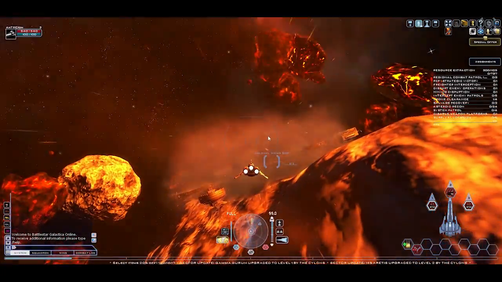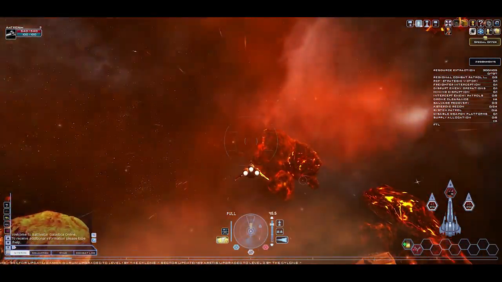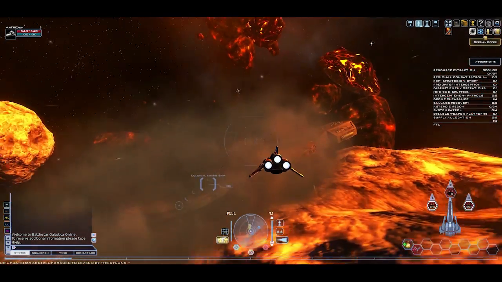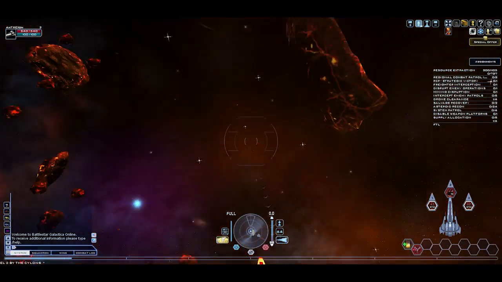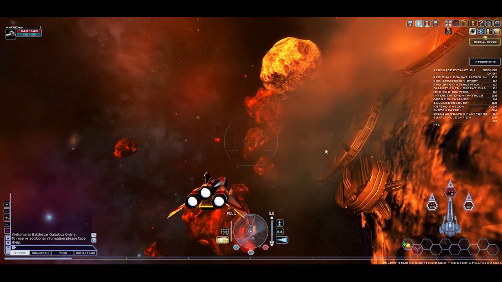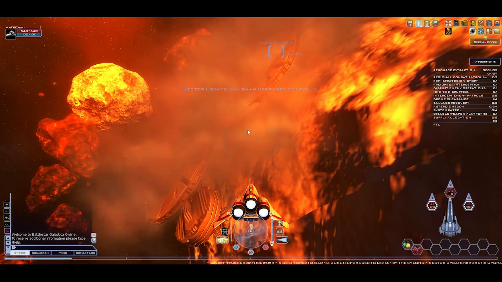So if I stay closer to this mining ship, it will actually give me resources, and this is kind of how the mining works in this game. Overall, though, this is actually a pretty cool concept. I really like the idea of having these quests that you can complete in your own time, at your own pace, and also, since this is a browser game, for a browser game, this is super advanced.